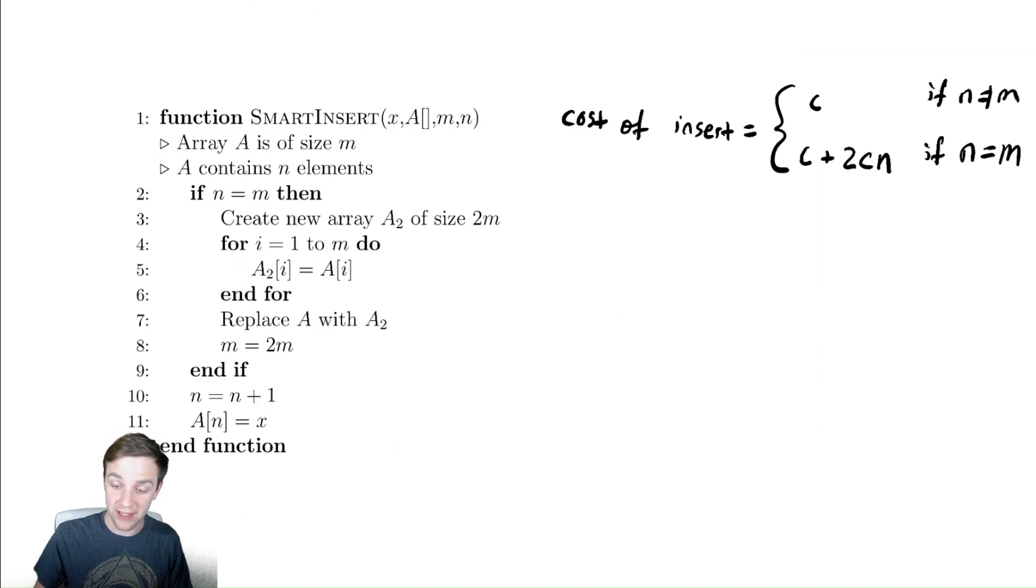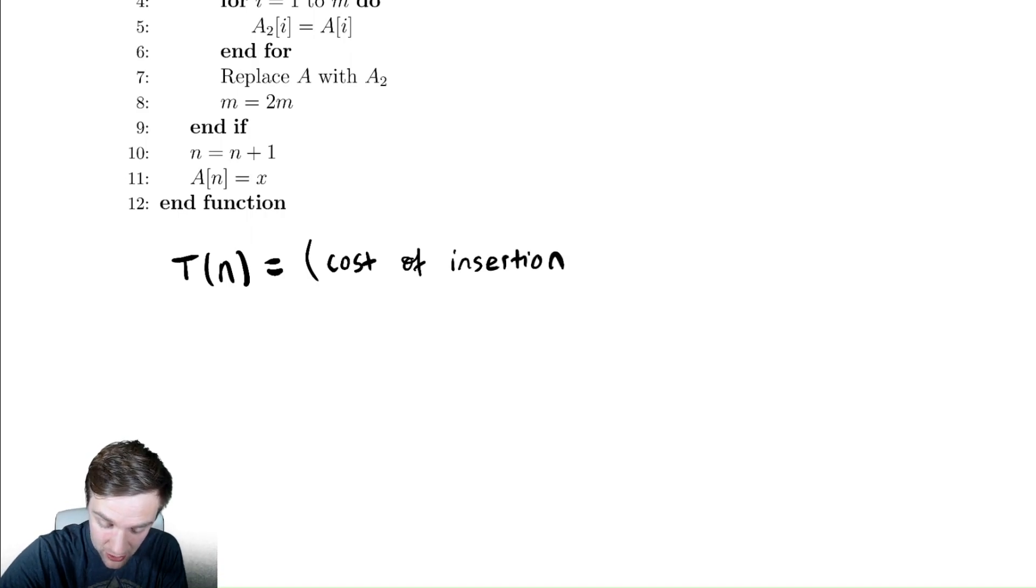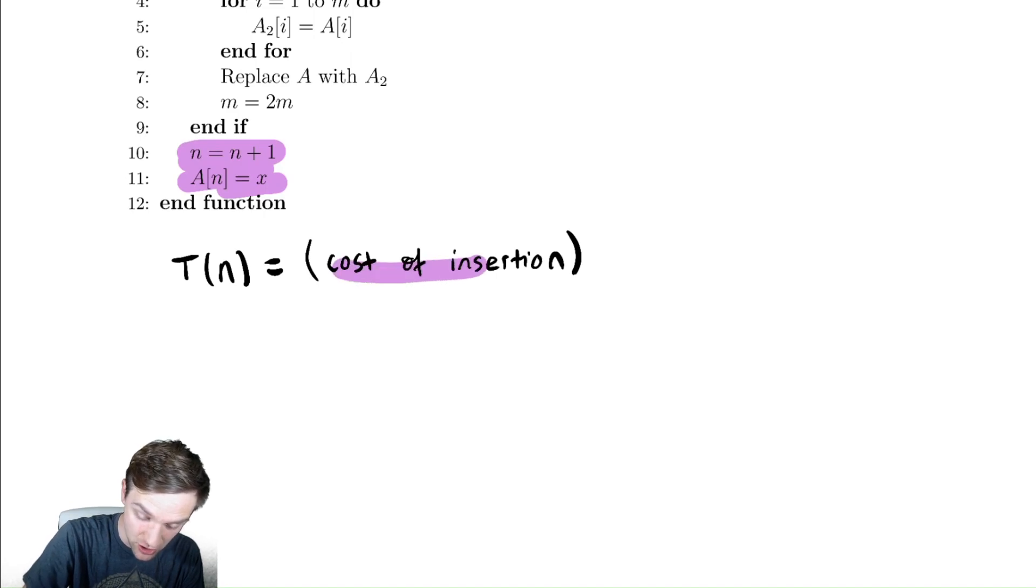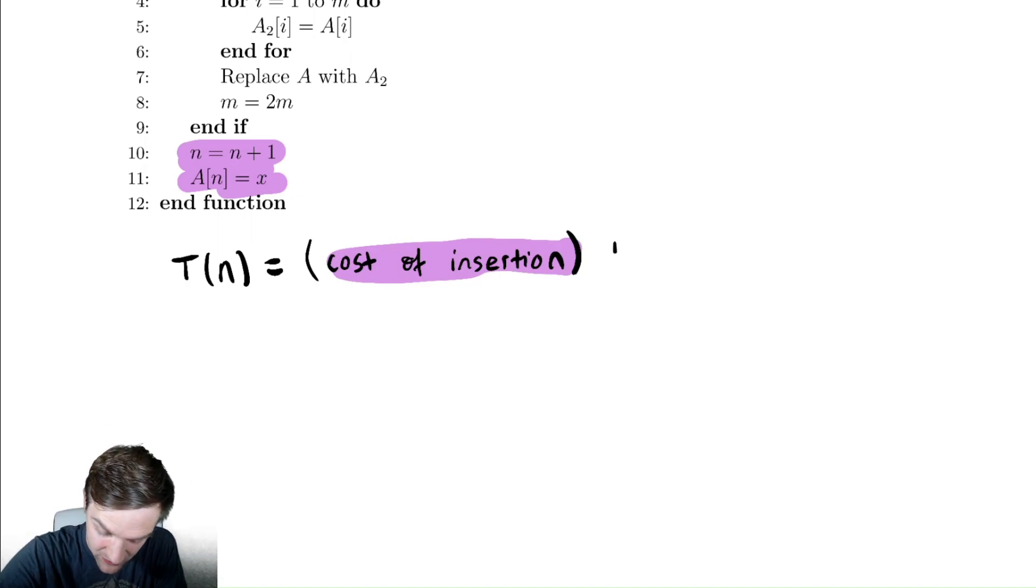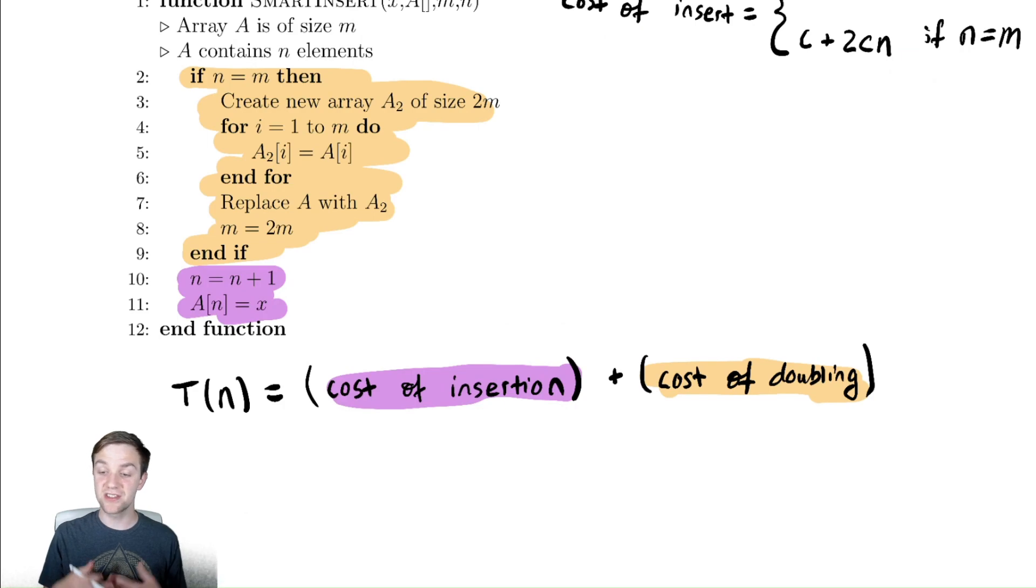This can be helpful in making sure we understand what's happening. Sometimes we can separate this into two different things when we're analyzing it. So the runtime for all n insertions would be, we are separating this into two different things. The cost of insertion, and by that I mean this last bit of code appearing here, that's what this cost of insertion is. And it's not just one run of that code, it's n runs of that code. So we're going to have to keep that in mind as we're going through our analysis. We're going to add to that the cost of reallocation, or doubling. And just for completeness, let's highlight that as well, to emphasize where that's coming from. So this cost of doubling here, that's all coming from this code happening up here. And note that that only happens for certain values of n as we are going through this. So let's assume that we're going to be inserting n elements, and assume that n is a multiple of two to make our lives much easier.